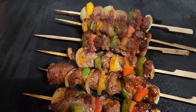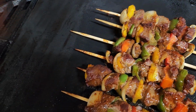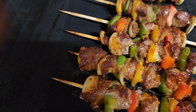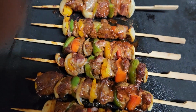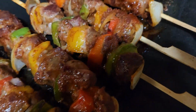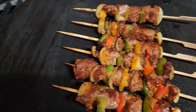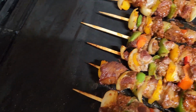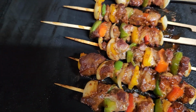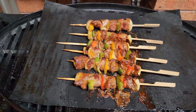Hot skewer, burnt fingers, hot skewer, hot skewer. You don't want to get them too hot and too dry, because it's going to burn them and make that very crunchy. So if you look at the ends right there, you can see it's coming up very nicely, but it's coming up very hot. So we'll let it go for a little bit longer. It's going to give them a little bit of a slide, a little bit of a slide up the other side, the burner. So we go from there.